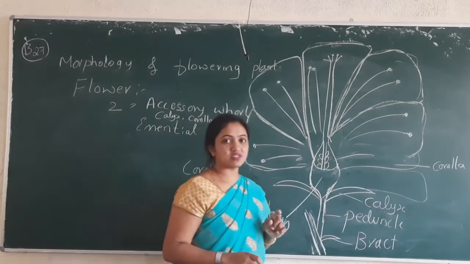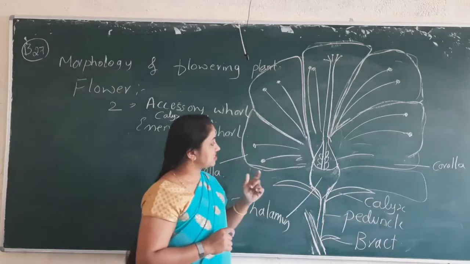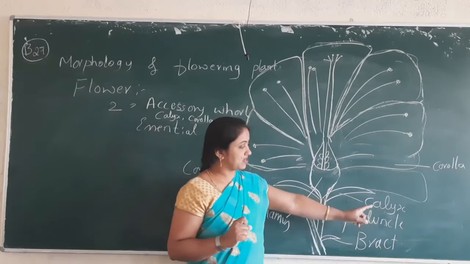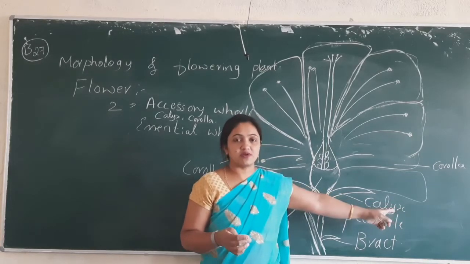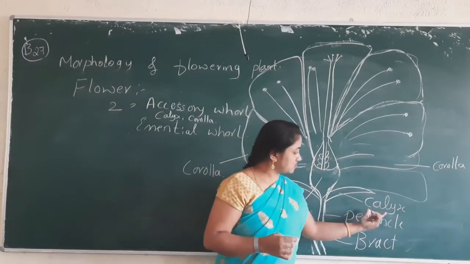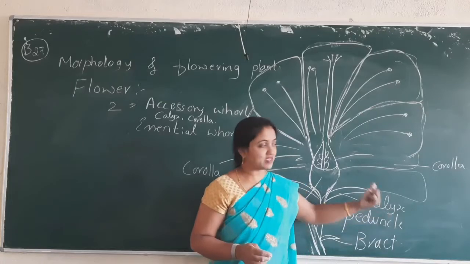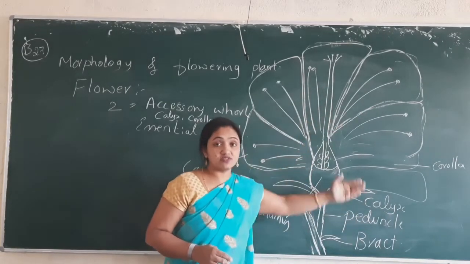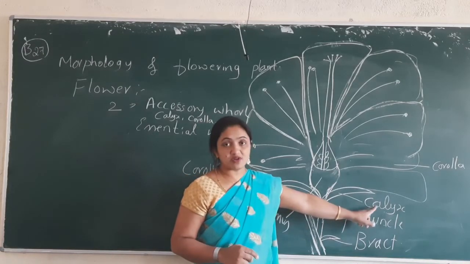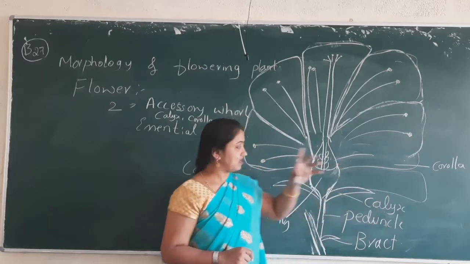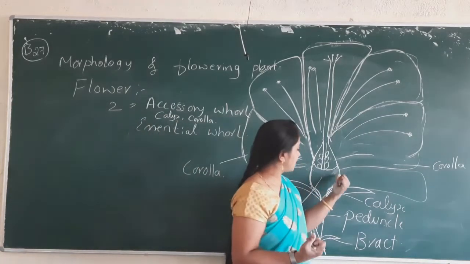What do you mean by calyx? If you take the flower, you'll find green color sepals present, usually 5 in number. If it is not 5, then chances are there will be 3 or 4; the presence of 3, 4 or 5 sepals in the calyx is also possible in some flowers. So this is the whorl of calyx, and because I have taken the longitudinal section of the flower, you cannot see all 5 sepals. The whorl of 5 sepals altogether is known as calyx. The 5 petals altogether are known as corolla. And this is the receptacle.